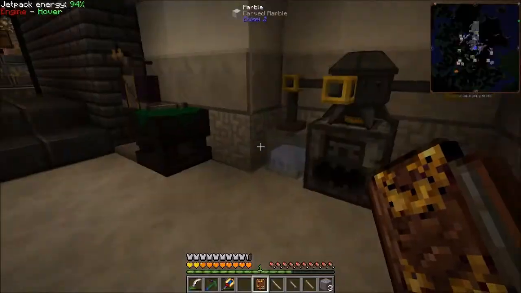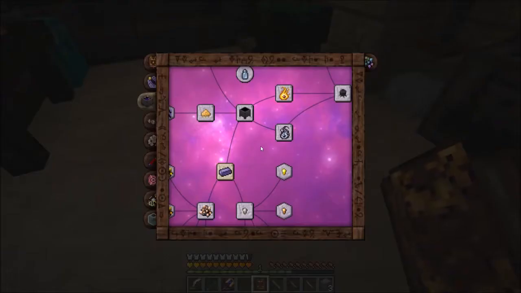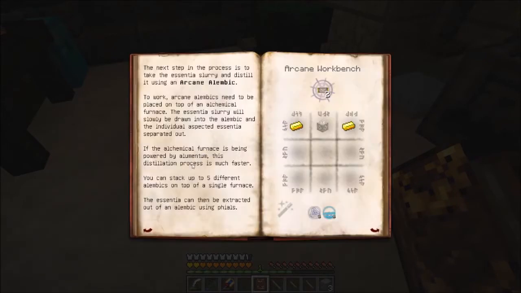Normally when you break things down, we could use this, right? Throw it in here. Throw a stack of them in there. Put a piece of charcoal or something. You can use elementum, and it's even more quick, more efficient, I suppose. So it talks about that. Alchemical furnaces being powered by elementum. This distillation process is much faster.